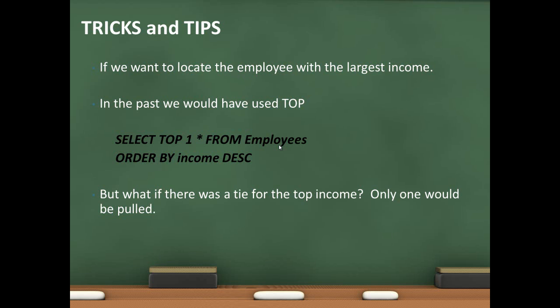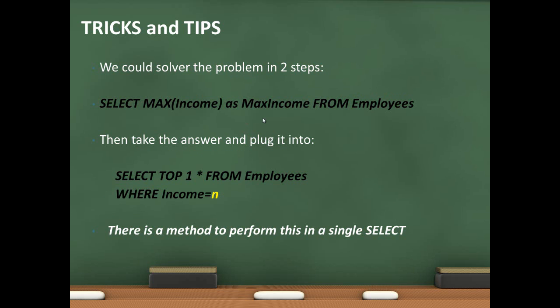In the past, I told you that when you do a select top one from employees and you order by income, you're going to get the income amount, but you're not going to get the employees with the top income. You're just going to get the top one on that. And that's going to be an issue for us. So one of the things I want to point out here is how we can solve this in two steps. It's not hard, it's very simple, but it can look complicated. So I want you to bear with me here, and I'm going to walk through this in baby steps.